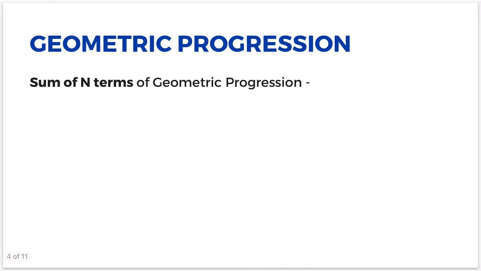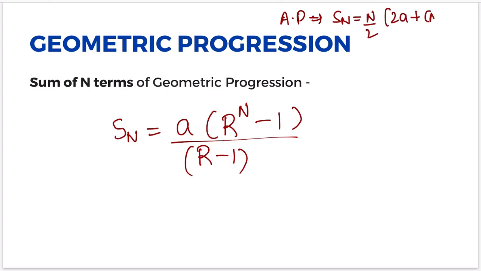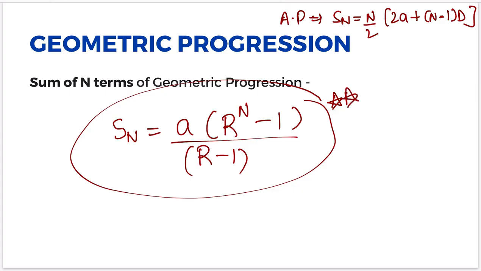Moving on. Like arithmetic progression, there is a sum of n terms of a geometric progression. And the formula for that, I am just giving you the formula directly. That is Sn is equal to A r raised to power n minus 1 divided by r minus 1. And those who want to do the active recall in arithmetic progression, the sum of n terms is n by 2 into 2a plus n minus 1 into d. You can do however you want to remember. So this is the formula for n terms of a series in a geometric progression. A r raised to power n minus 1 divided by r minus 1. I hope it is clear.